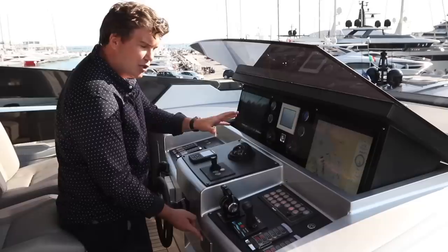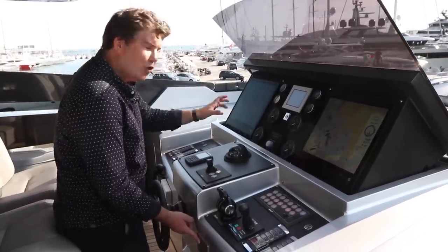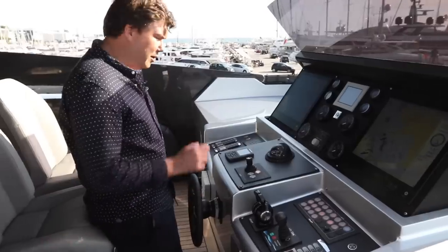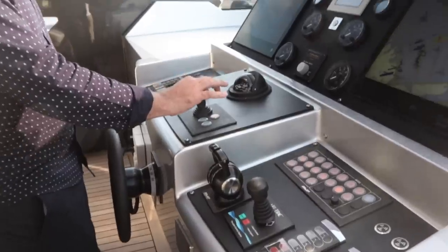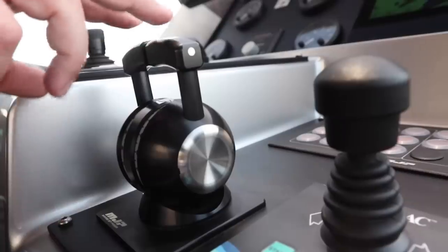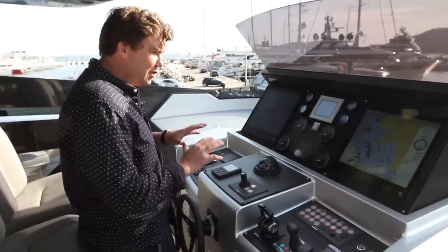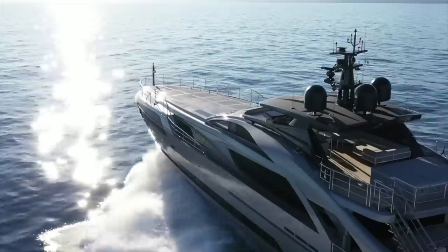This is a great pared-down version of what you've got downstairs — really focused, just what you need. You've got a couple of screens, and then the four rev counters reminding you that you've got four 2,600 horsepower MTU diesels down in that engine room. This boat uses jet drives, and all of that is controlled through this little joystick here. When you're manoeuvring at slow speed, you're using this little stick. You also have a bow thruster controlled separately — that's what you'll use to manoeuvre all 142 feet when coming into a marina. Then you've got these tiny throttles for feeding in power at sea. You've got levers for trim and bucket angle — you can do that manually, but there's also an auto system so the buckets trim automatically depending on sea state and speed. You've also got Humphree interceptors doing the same thing.